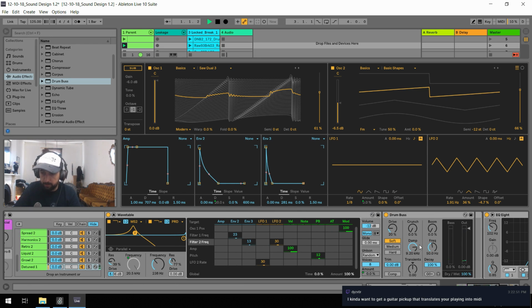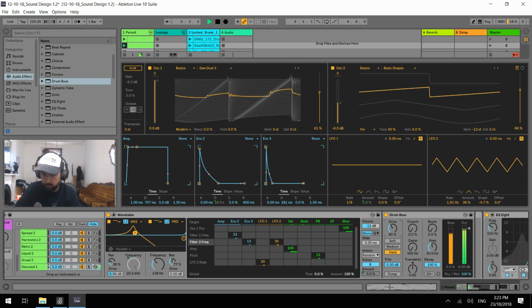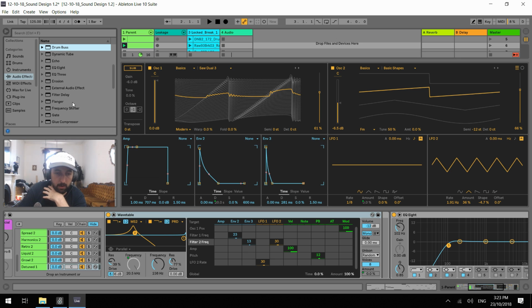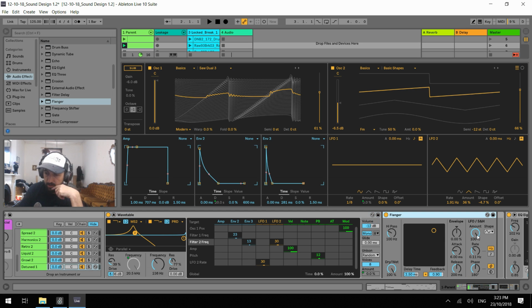We were playing with the grunt, so I had a drum bus. That's not going to work either. What can we do? Let's put a flanger on, but let's not have the normal flangey sound. Let's turn the amount off. I'll give it an envelope instead.